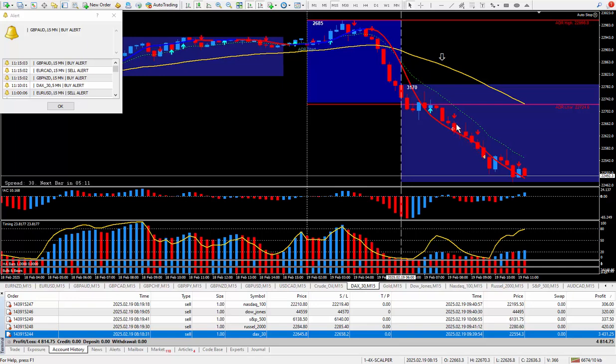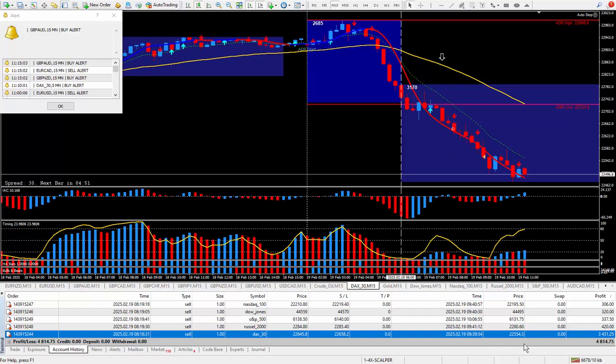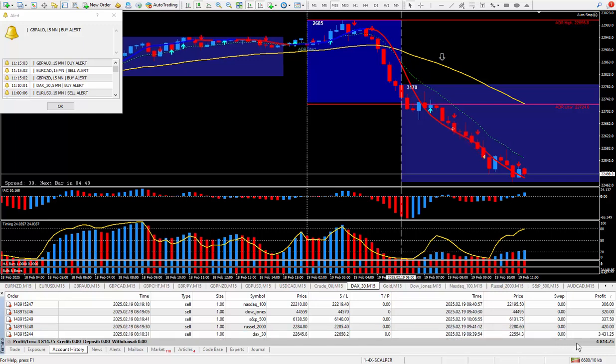I got in here. That's where the arrow is. Got out here. Could have made more. Probably about 40% more if I stayed in a trade. But I don't know about you, but you know, I'm very happy with the totals. And I knew for sure it's going to be over 200 pips or ticks.